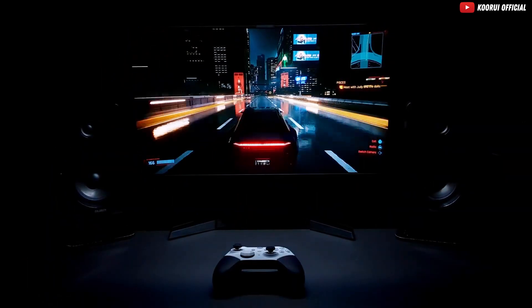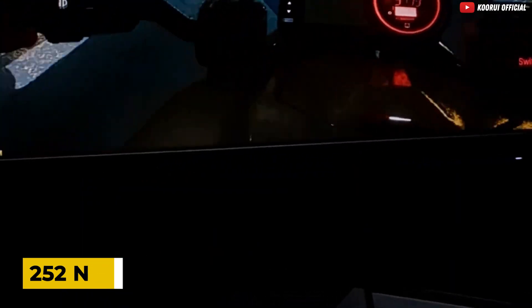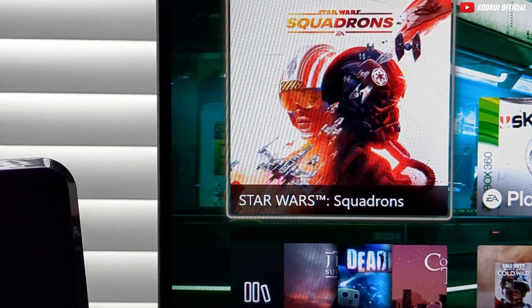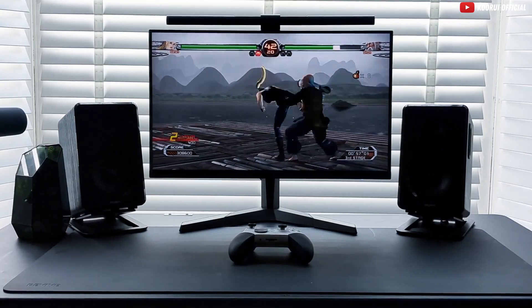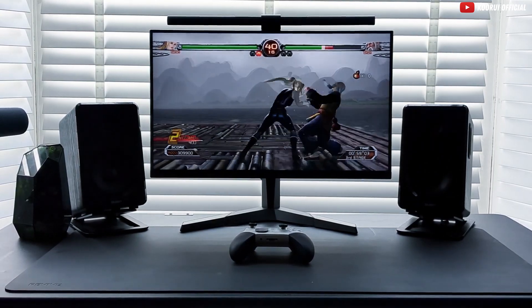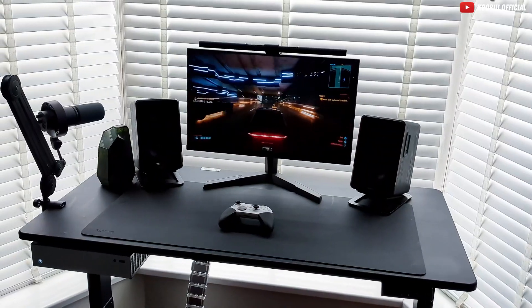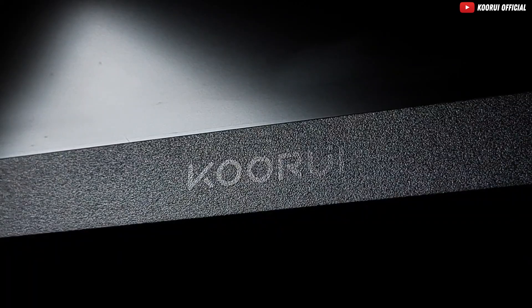The Kuri 24E3 offers a maximum brightness of about 252 nits, which is as advertised. It doesn't get extremely bright, but it does provide enough brightness for most gaming scenarios. Even with external lights pointed directly at the monitor, the reviewer didn't have a problem seeing things and playing games. It should be noted, however, that this monitor is not designed for HDR content, so if that's a feature you're specifically looking for, this might not be the monitor for you.